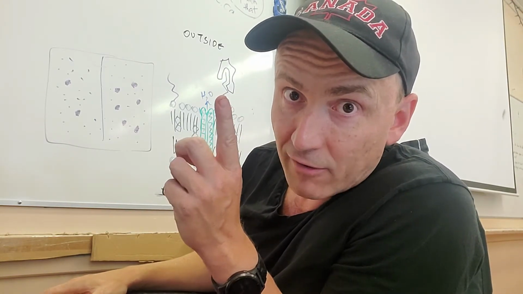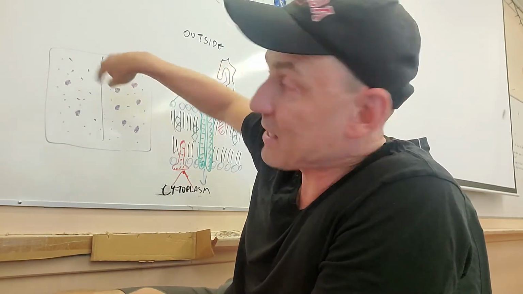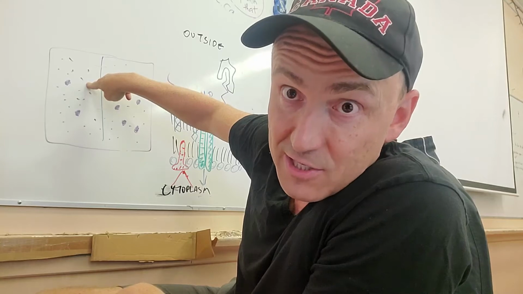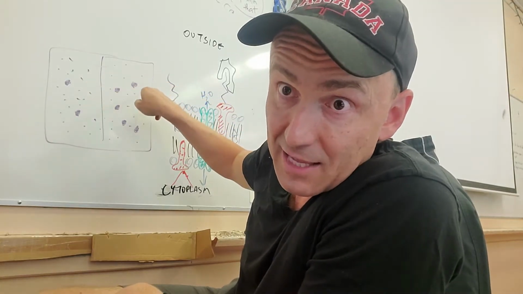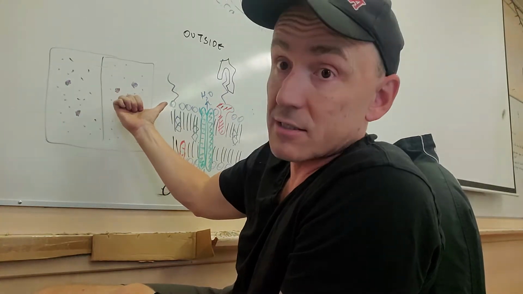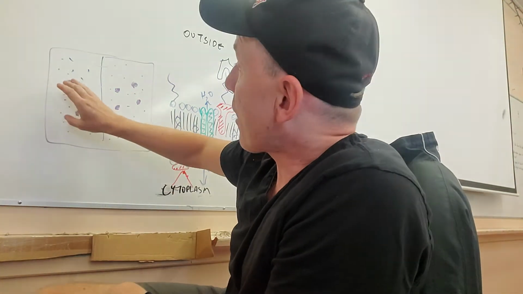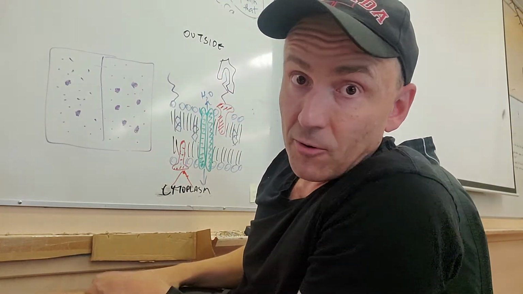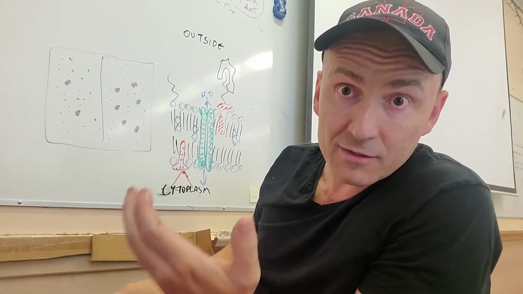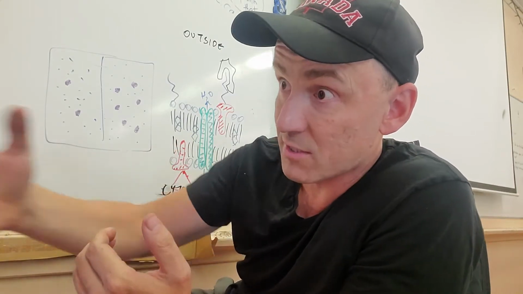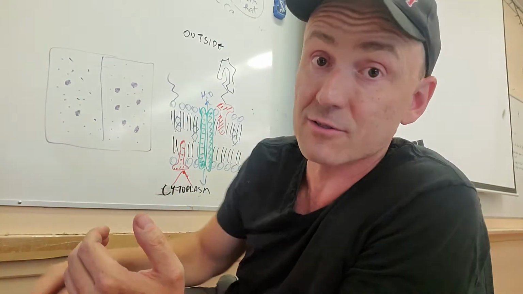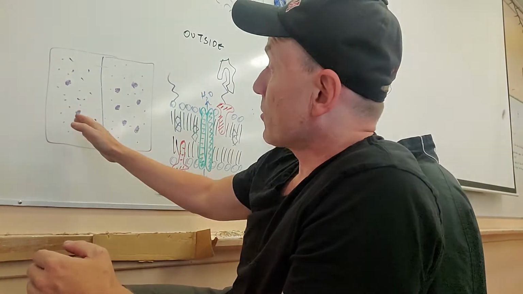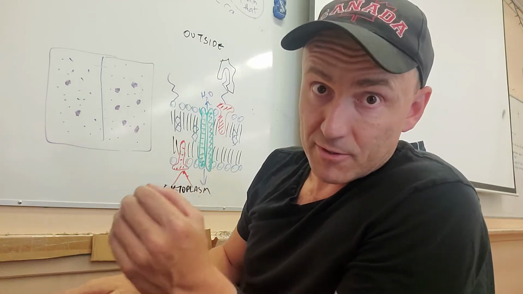Osmo means water, going the other way, because the reverse is true here. There's a greater concentration of water now compared to this side. So there's an osmotic gradient going this way. And water will want to move across this semi-permeable membrane because it's following the law of diffusion. The law of diffusion is that things will move from greater concentration to lesser concentration. Only water can move here, so water will want to move across this semi-permeable membrane.